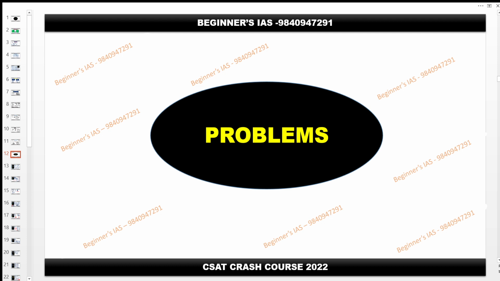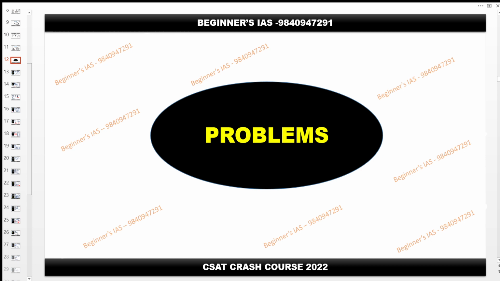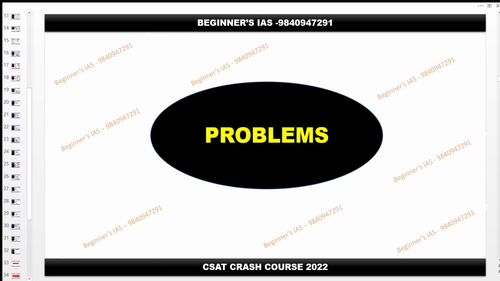Okay, fine. So this is the number system additional problems which we did in the last CSAT crash course 2022. We are going to discuss this here again, just to give an idea of how to solve these if these models come in your examination. Nowadays, UPSC is not providing these models, but in previous years, before 2019, there was a question related to this one. So therefore, we will discuss these models also here.